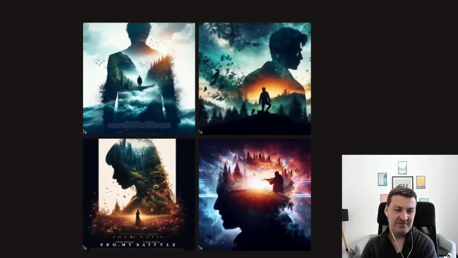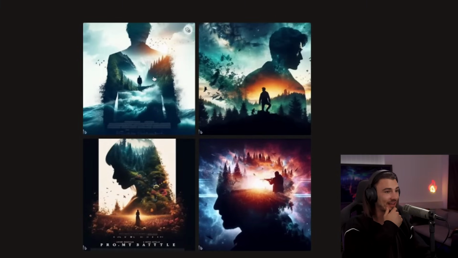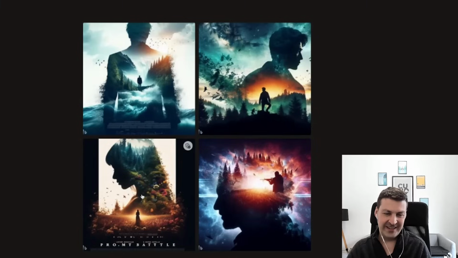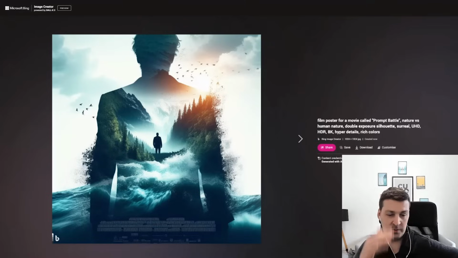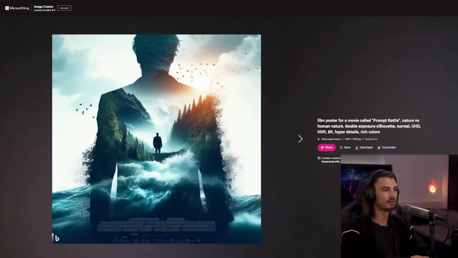Oh, this is closer. This is closer. It did change the content. Look at the guy with the gun at the bottom right. I really like the bottom left. Yeah, the bottom left. Okay, let's start off with this one first. This could be a movie poster. Clearly, you can see the credits at the bottom. Yeah. Just not sure what the movie's about, to be honest.